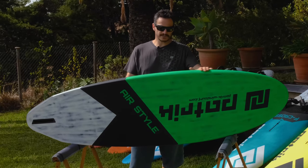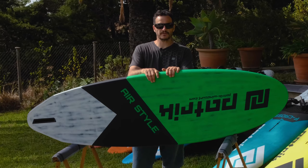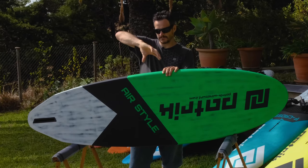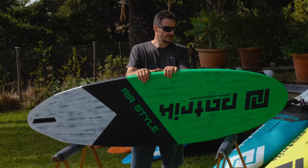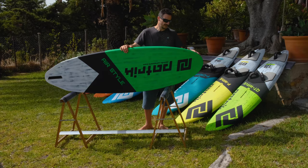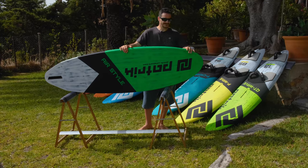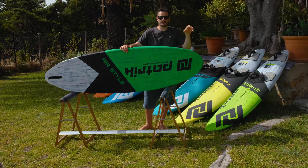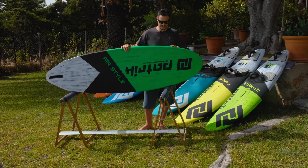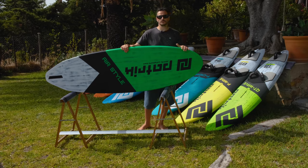The outline on this board is a very eggy, round outline because we want mid-width — like a plate — for all the spinning rotations on the water and all the sliding. We don't want too wide a nose, because having a short board with a cut nose just makes the measurement short but the board still feels kind of big. You can see that outline — it really is a short board, still keeping the nose in a normal shape.